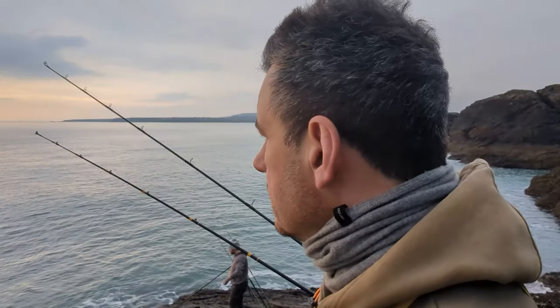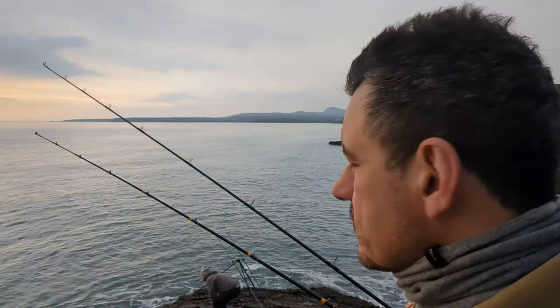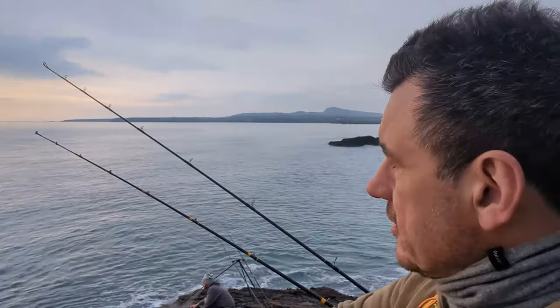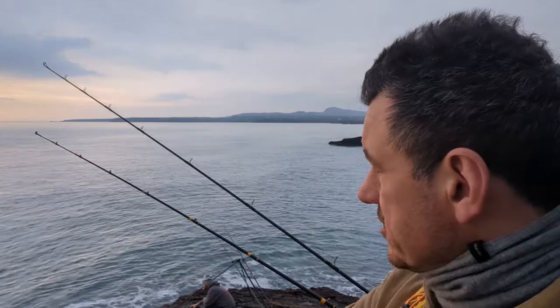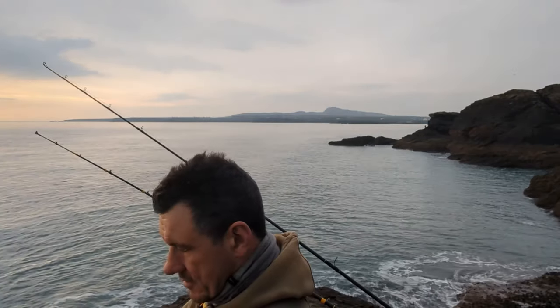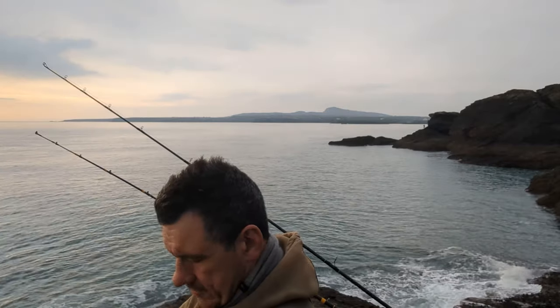Right, guys. Just had to go down the side there, got snagged, lost everything. Kay's had one small pollock down the side. This one's been scratching, the one with the three hooks out there was bouncing there again now. Definitely fish on. Probably more dogs. Be nice if it wasn't though. Be nice if it was something different.